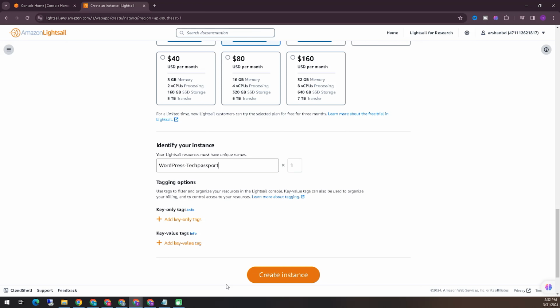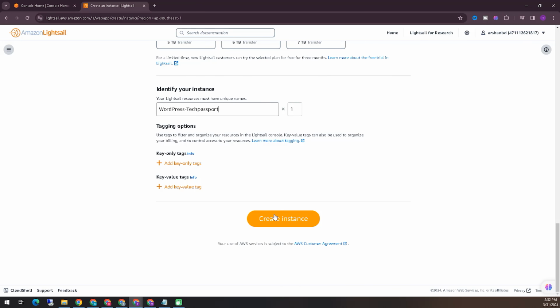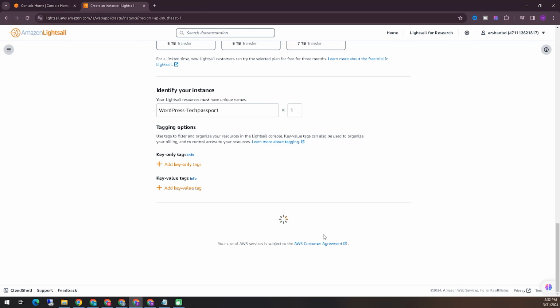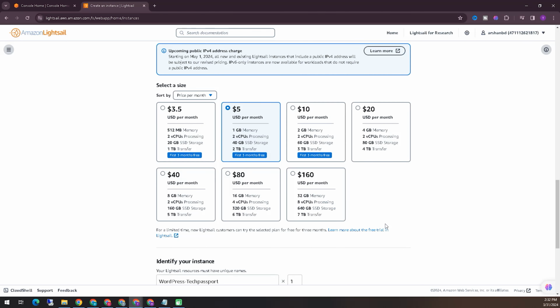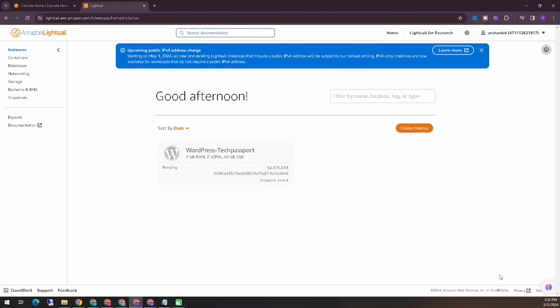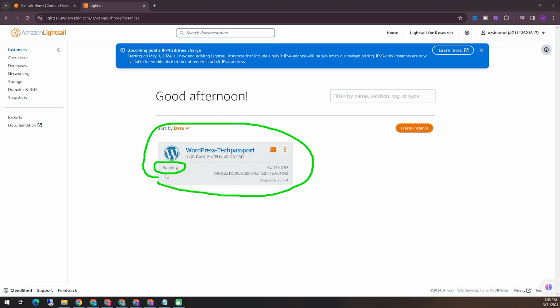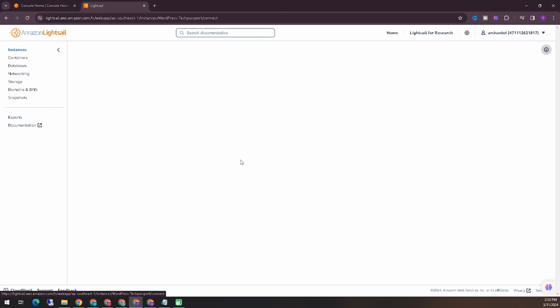Then you will click on Create Instance from here, and after clicking on it, it will take some time for it to be created. You have to wait patiently until it is created. Viewers, you can now see that our WordPress hosting machine is still pending, and if we go into it, we can see how many IPs it has got, and the machine status is very nice here. So let's wait a bit and see the machine start.